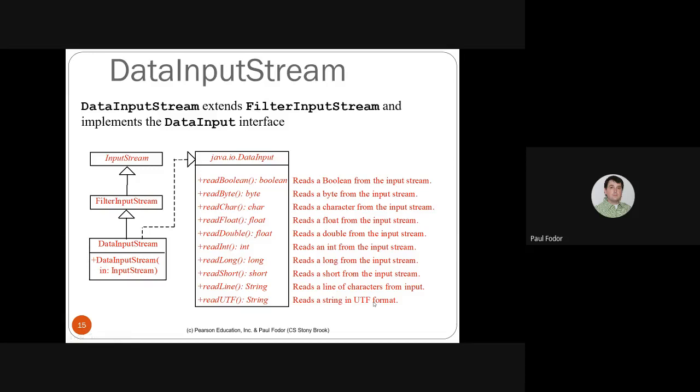By default, characters are read as ASCII. So read line will read the line of characters as ASCII, because most of the strings that you actually have in file systems are ASCII. So it would be an overhead to try to read and write them with UTF-16. Therefore, it's much easier to read and write them as ASCII if they are all ASCII characters. And this is what read line does.